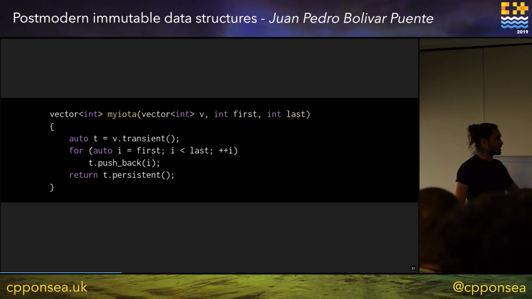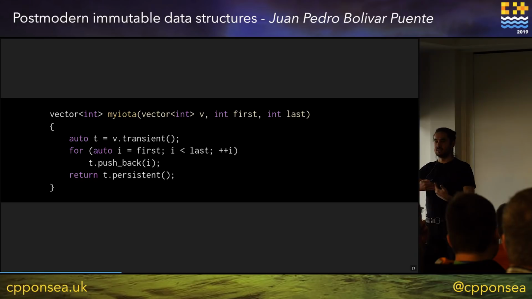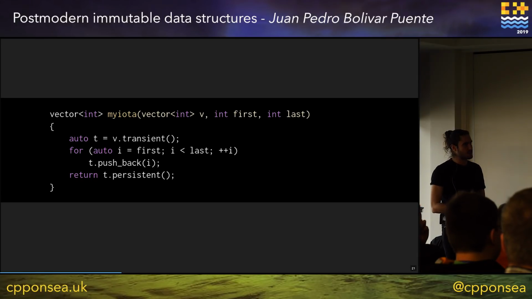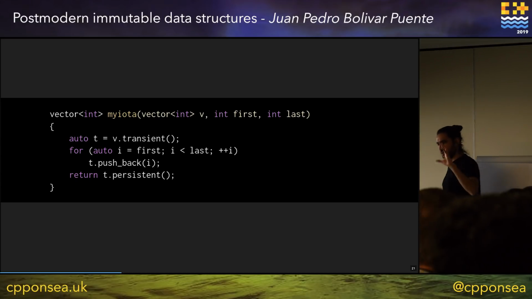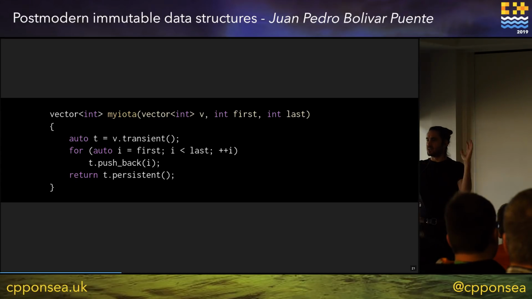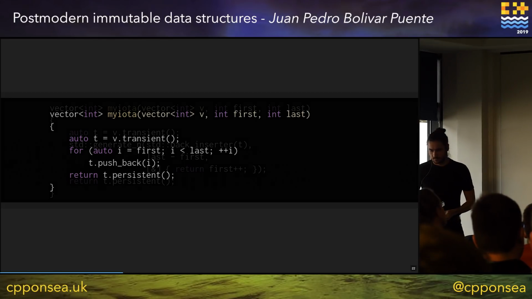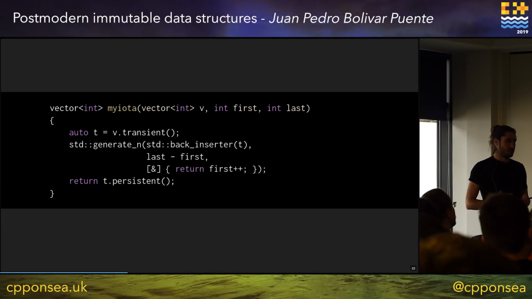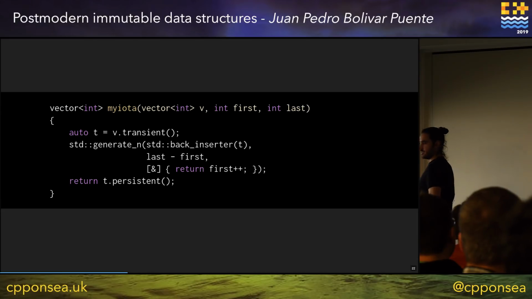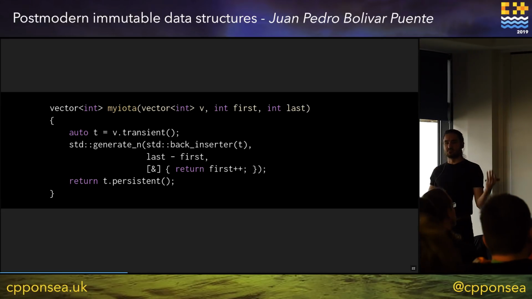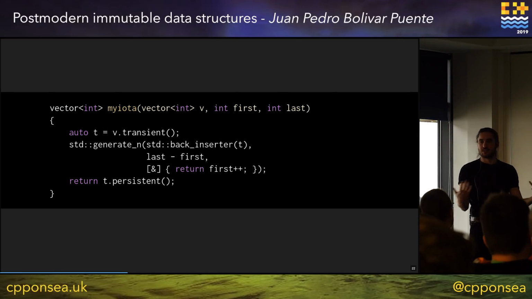At the end of the function, we call persistent to convert this mutable vector back into an immutable thing, right? So this function is like a transaction. We have mutation, but mutations are locked in this little nice function. From the outside world, this is still a pure function, yet an efficient one. The other nice thing about having this API is that this gives us some degree of compatibility with the standard algorithms and the rest of the C++ ecosystem that might be expecting, you know, a push back that updates in place.